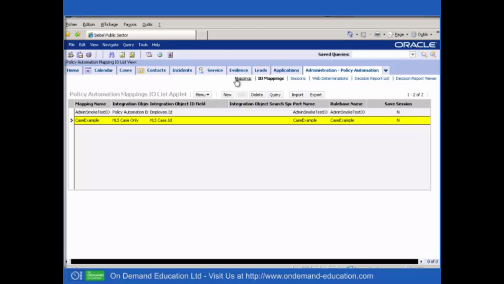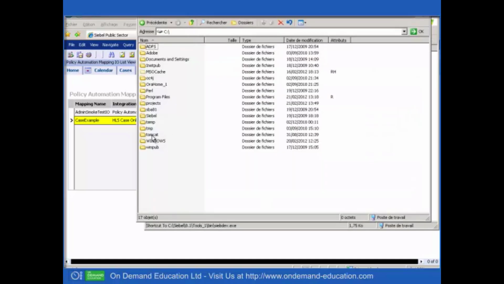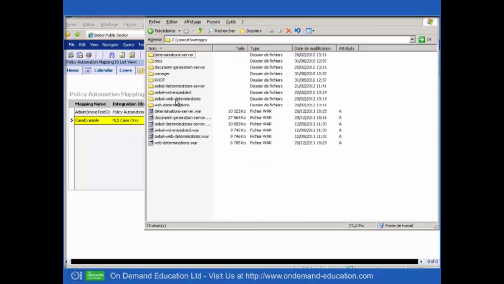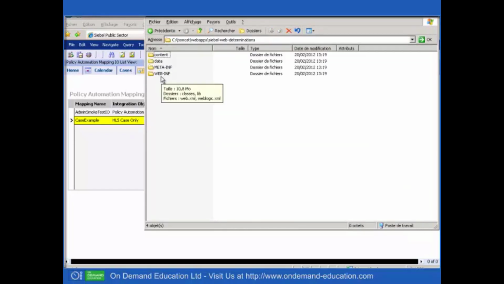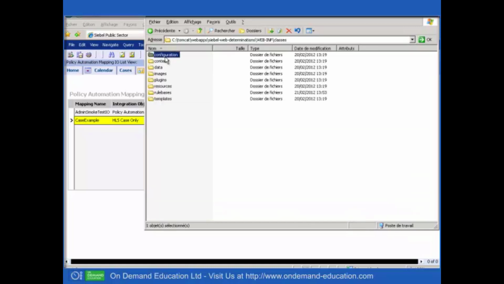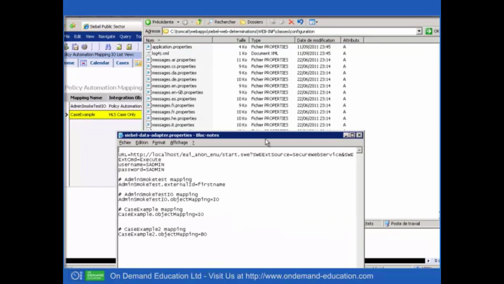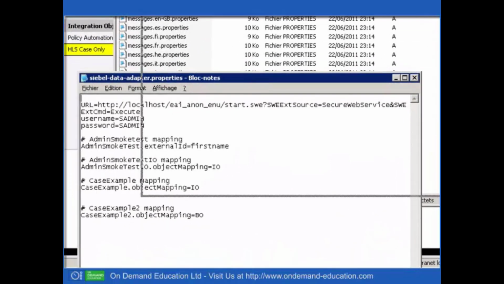Let's look in a little more detail at what that means for our OPA environment. If we navigate to where OPA is installed, and we take a look, for example, in one of the configuration folders, you will see a Siebel Data Adapter Properties file.